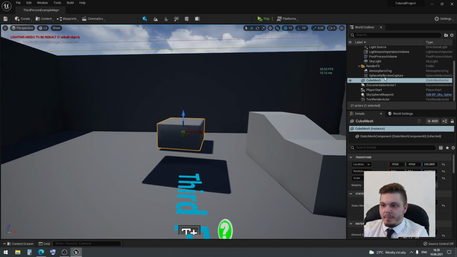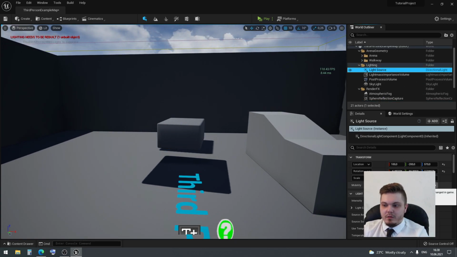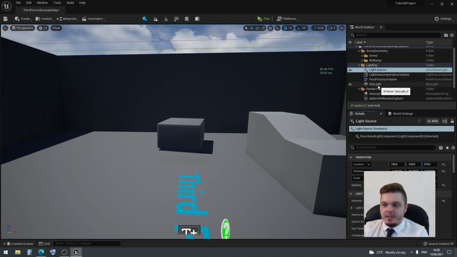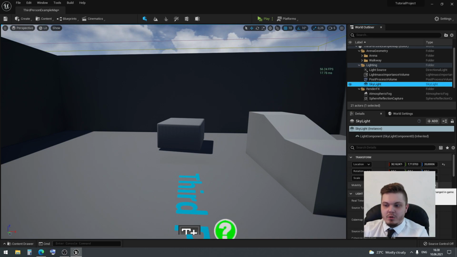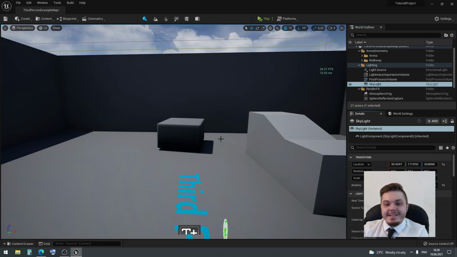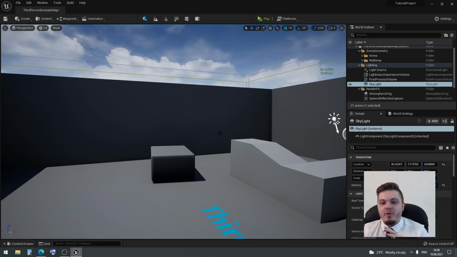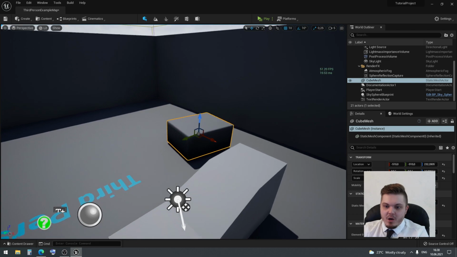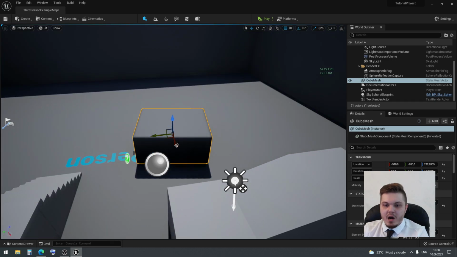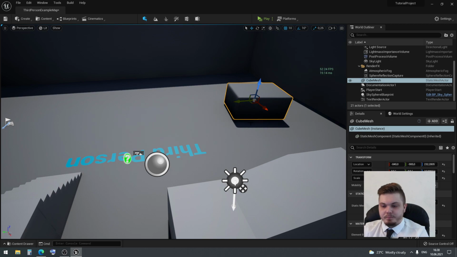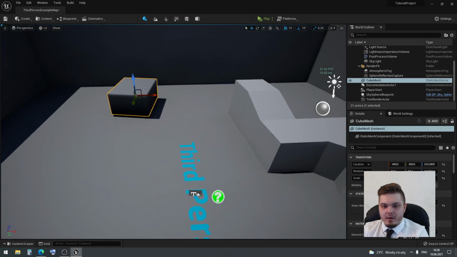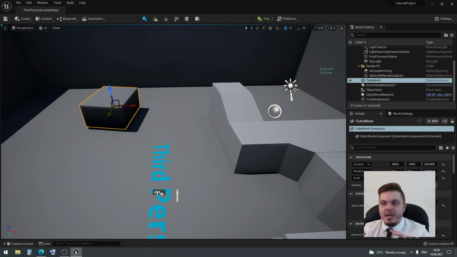But if I click the light source and make it movable, and then go to my skylight and also make it movable, in this case we change our lighting from stationary to movable, and now we can move our static objects and our shadows are built in real time.